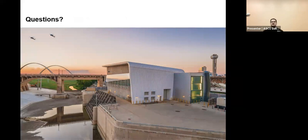Yes, so the pump itself, they were all designed there. Obviously we provide the flow range, and we looked at the pump curves. The design was there, and then they used many different ways to construct. So the volute came from China, the motors, I believe, were from Korea, and the gearbox was out of Lufkin. And then the actual concrete part that encased the volute was from south of us.